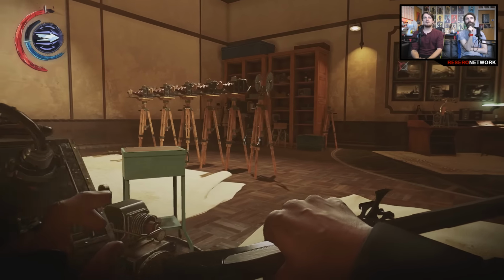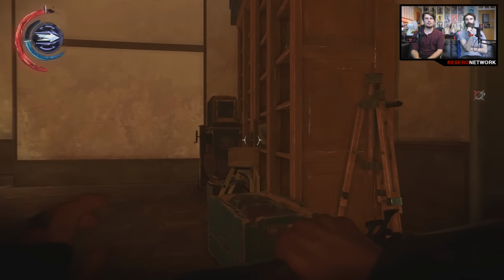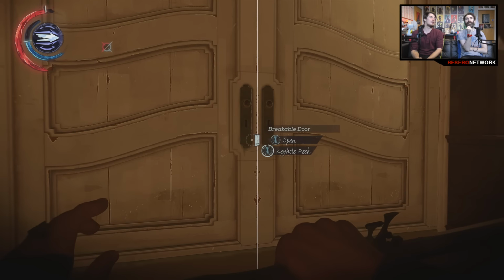Sure. So Corvo's is much more based around, like in the first game, he can blink and he can stop time, and he can be basically like a master assassin. He's geared towards aggressive stealth, I guess.